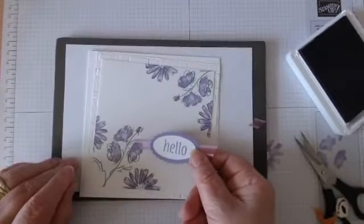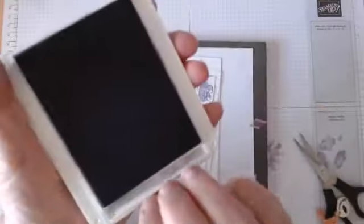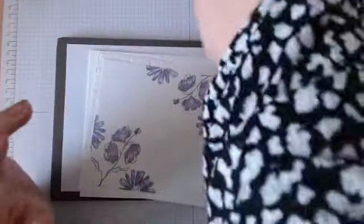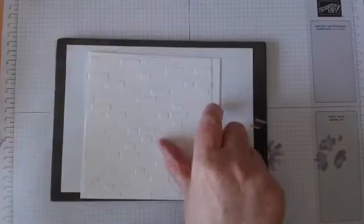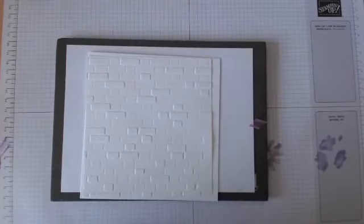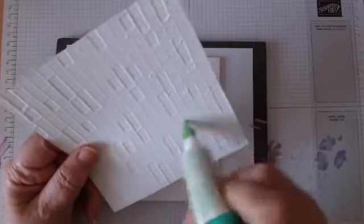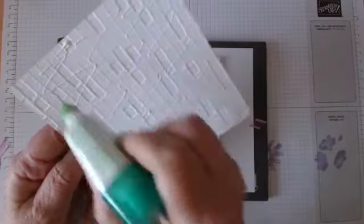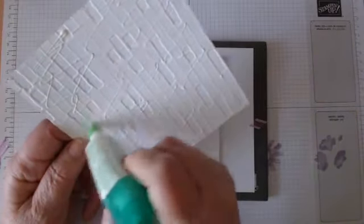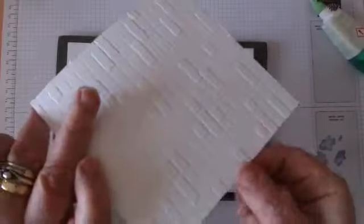Right, so that's going to go on there, right, just like that. So let's put this together, get me ink out of the way. As you know me, girls, I'll stick my finger straight in it. So let's bring in some liquid glue. Oh, I think I need a new liquid glue. It's getting, might get away with it, but we'll see.